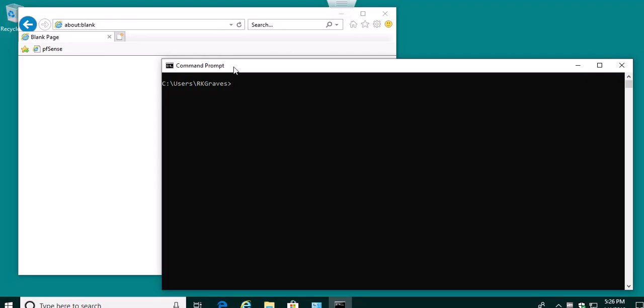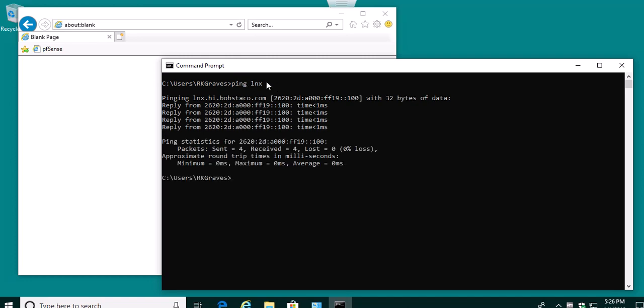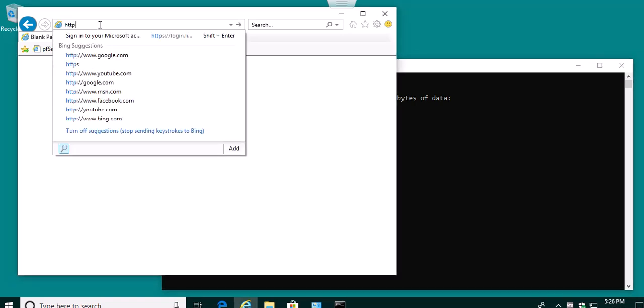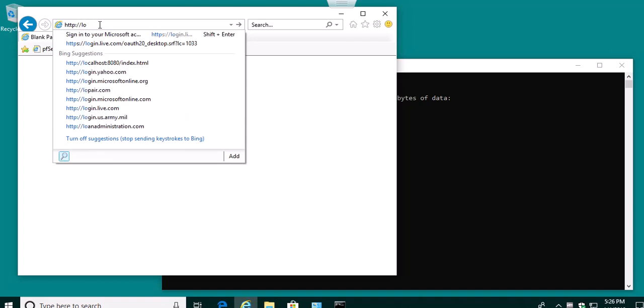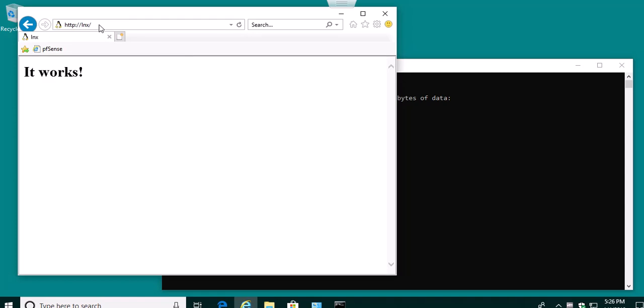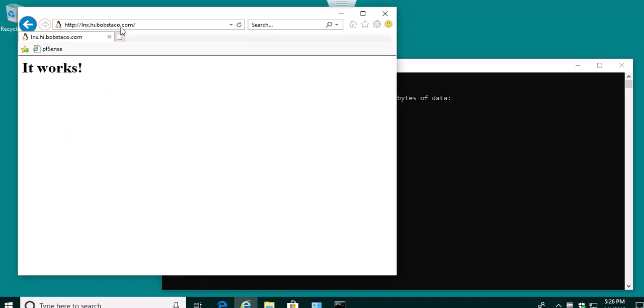Let's go over to a Windows 10 machine, and let's first of all be sure we can ping lnx, that we get name resolution. It's not so much that the ping works or doesn't work. What we're looking for here is that when we give that name, the name is resolvable, and it happens to resolve under IPv6. Okay, so let's go up here to our web page, and we'll do http://localhost. Nope, not localhost, lnx. Let's get rid of that, and okay, we got it. So what we've done now is we've proven that the firewall is open on port 80. If lnx works, then the fully qualified domain name should also work, and it does.